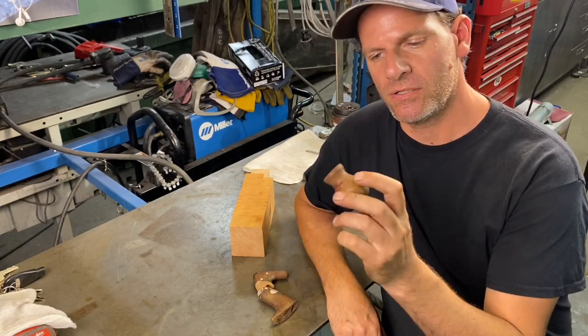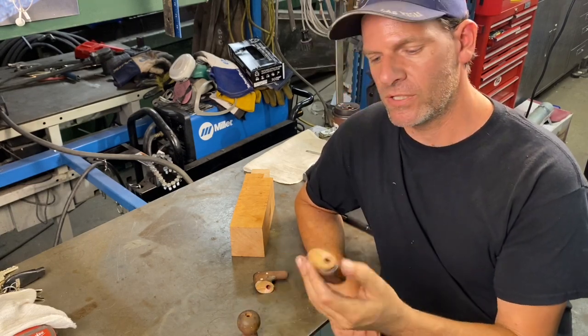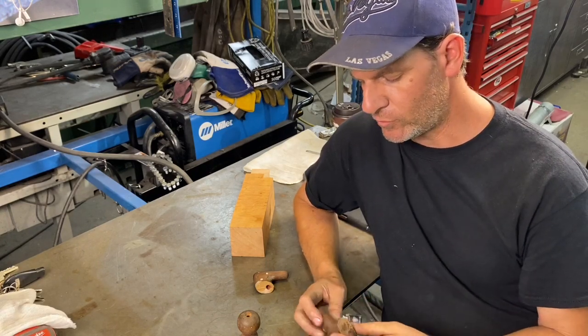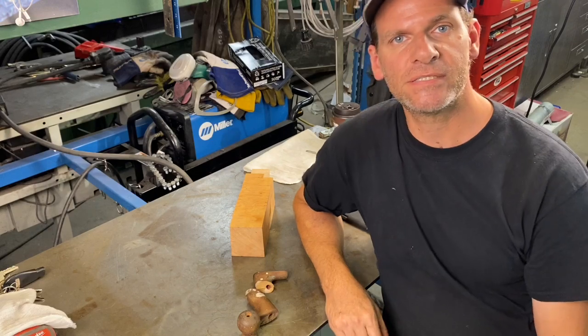We're gonna shape this on the lathe. And this one here, we're gonna put it on our bandsaw, and we'll cut it out best we can, and then we'll shape it by hand. So let's cut this stuff out and let's make some handles.